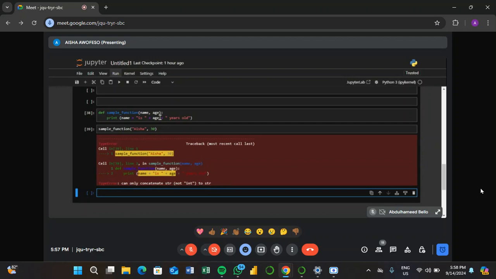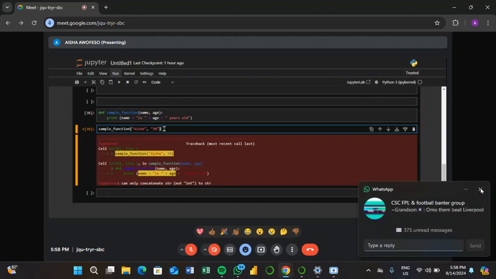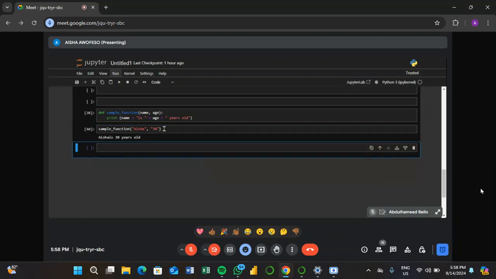Oh, okay, yeah. I was supposed to make this a string because I'm trying to concatenate things, and it can't concatenate two types of data types, like integer and string. I'm supposed to use 30 as a string and not an integer. So I have to code 30 as a string. So now to give me this, I'll put a space here so I can have this. So yeah, I get this.